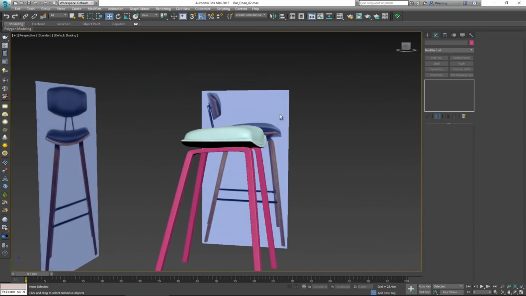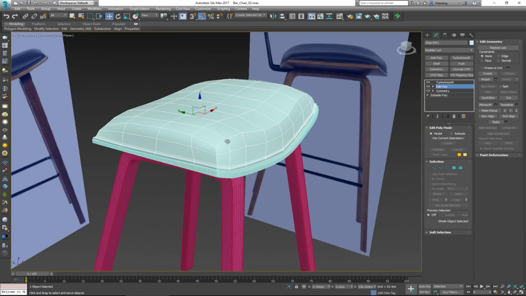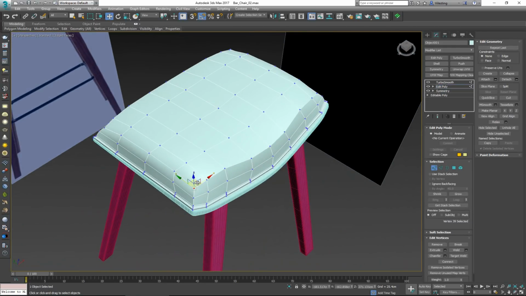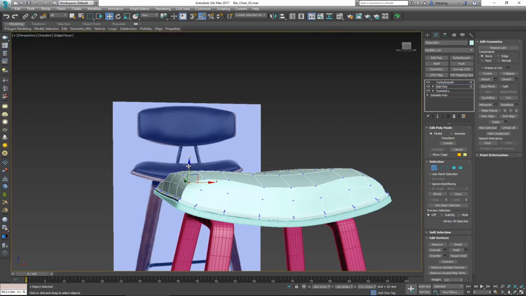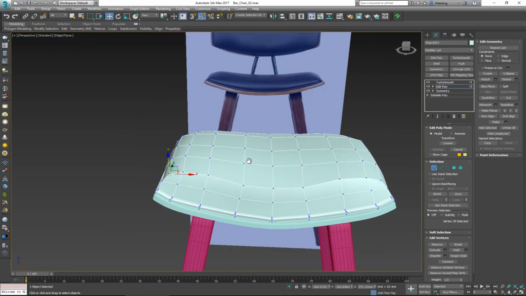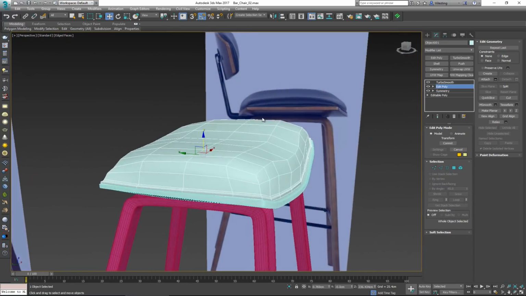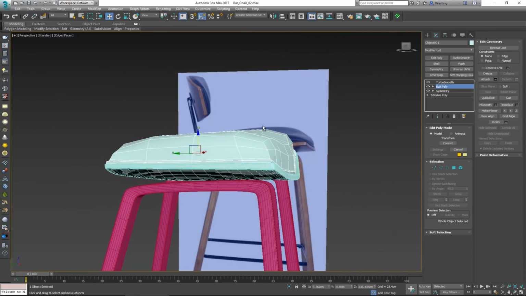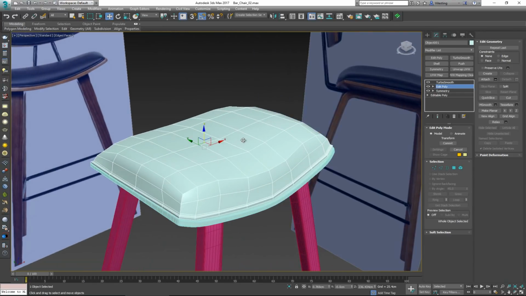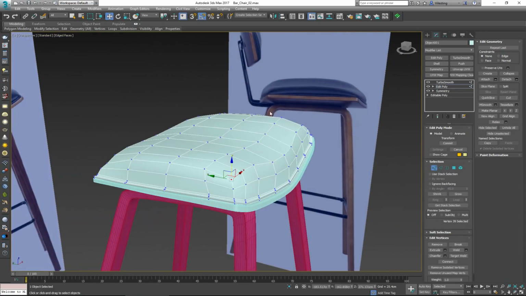Awesome. All right, so we have this thing going on here. And what I want to do is, again, just go in and slightly move these things around. All right, this actually is good enough for this, but in case we want to get this thing to look more like the cushion, we can go in and manually move some of these vertices around.